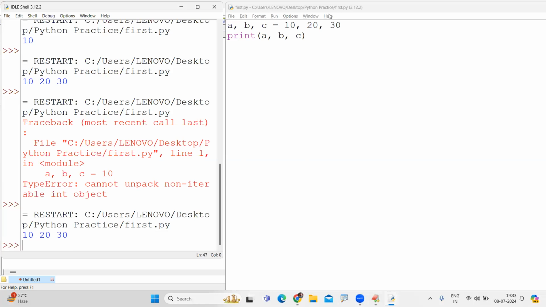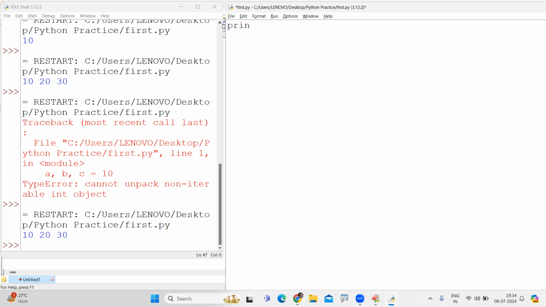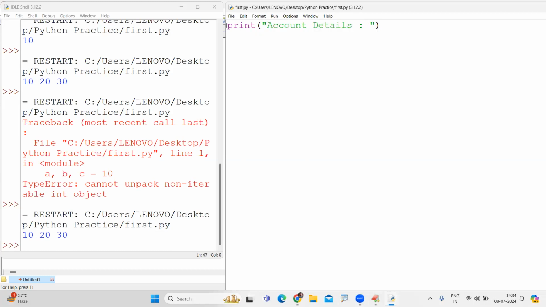Okay. Now see here, all the account details. First, print account details. I'm printing the account details. How can we print the account details? Account holder name, here we are specifying that name. Account holder age, specifying the age. Balance in account, specifying the balance. Suppose three details I want to display.